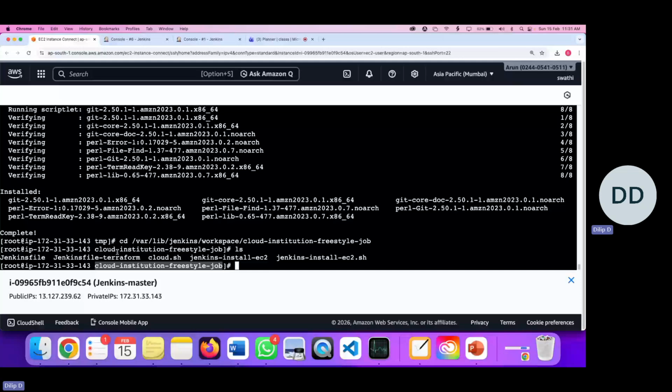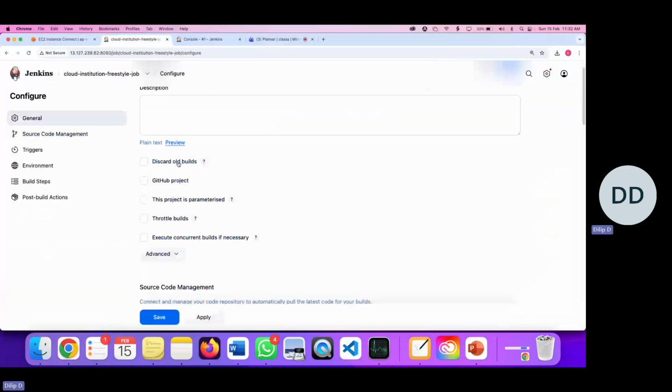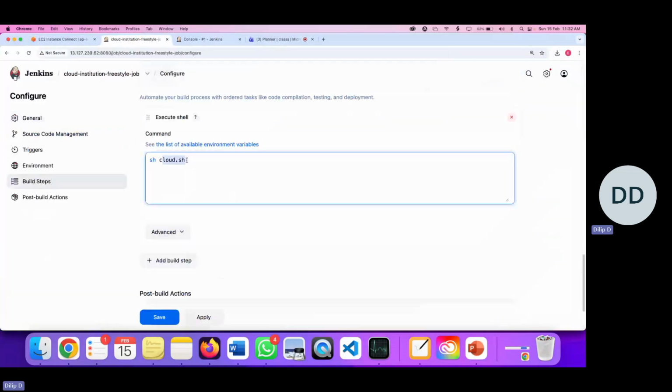Jenkins will go and execute whatever files and folders are under this folder only. That is the reason why I've not given any location over here. I've given just cloud.sh. Why? Because I know it is running from here. So the file name I have to give is cloud.sh.